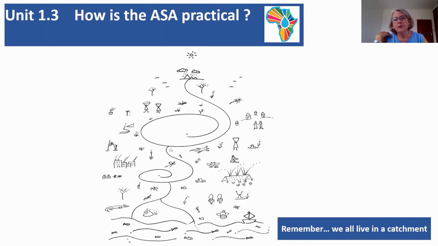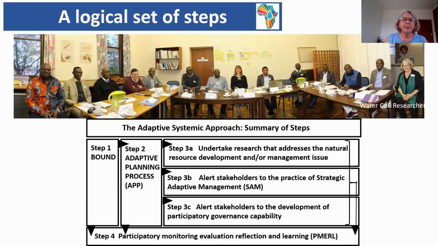Now, these units build on each other. So I'd like you to remember that we all live in a catchment, that water falls out the sky, rains up in the highland and all over, and water flows down towards the sea, and people use it for irrigation, for sanitation, in cities and in rural areas, carrying water and engaging in spiritual activities, but that all of these are connected and that together they comprise a social ecological system that is complex in nature.